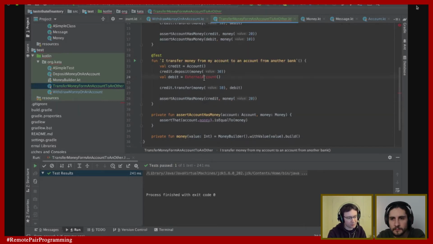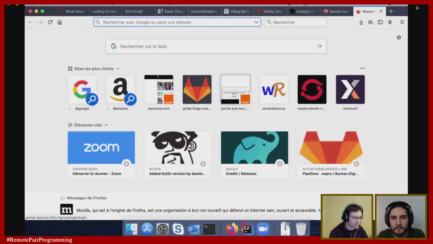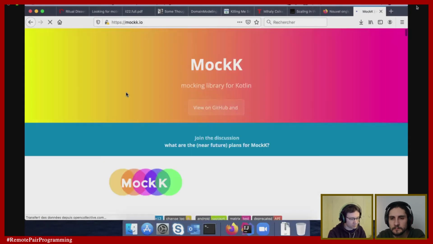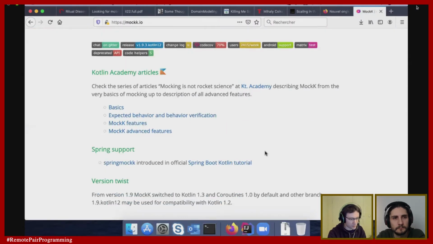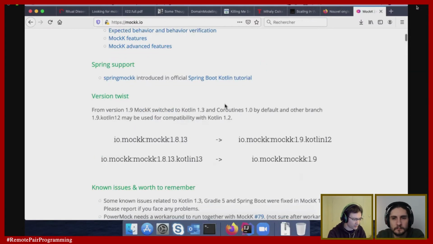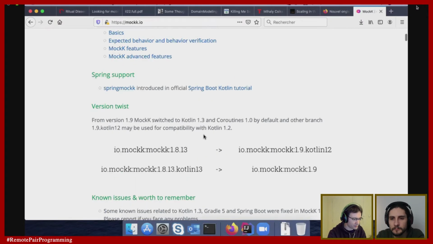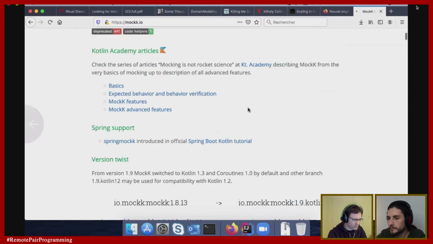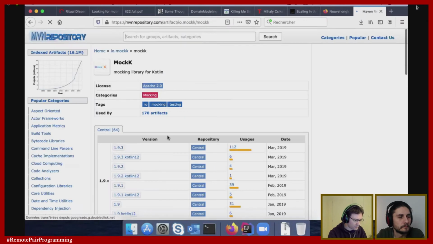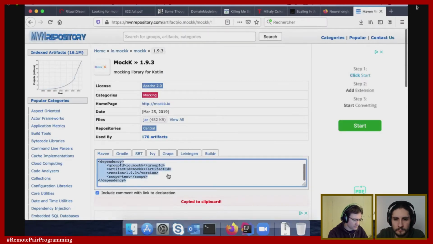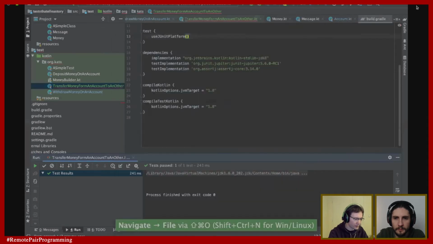How do you mock usually? We can use a library that does that for us. Yeah, I don't know in Kotlin, but typically I tend to use Mockito. So in Kotlin, I like this one. I find it's rather easy to use. You have to take care sometimes, because anyway you are using mocks, so you have to take care. And it's rather easy to use. So let's use this one. Wonderful, Maven.